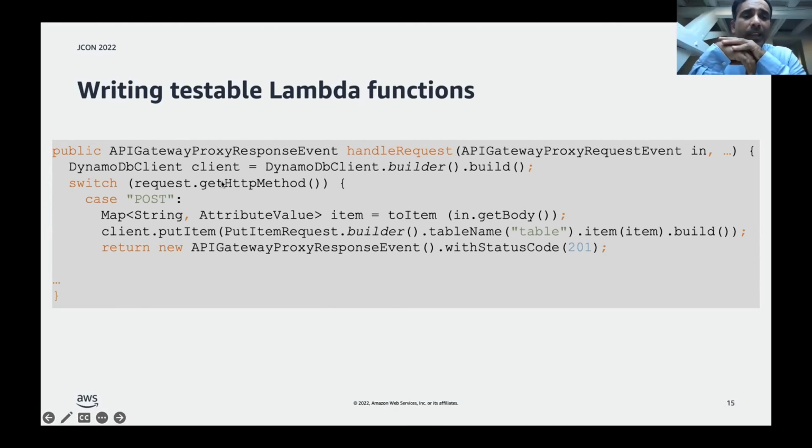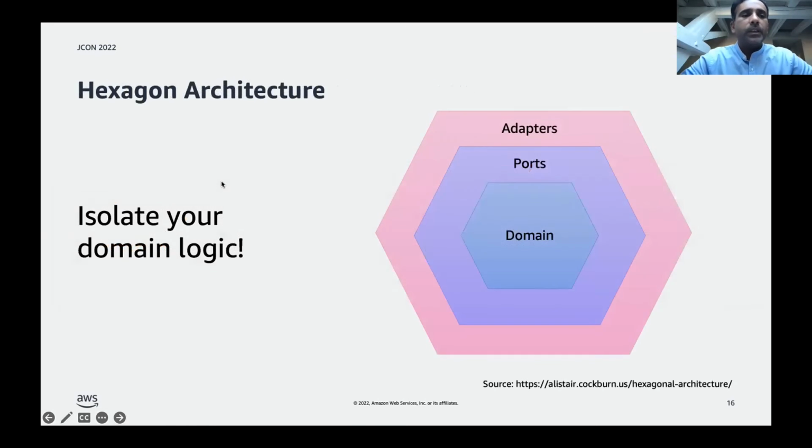So that's nothing new. The general advice here is to go with the hexagonal architecture. That's one way to deal with that. I'm pretty sure we probably already do that in one way or another.